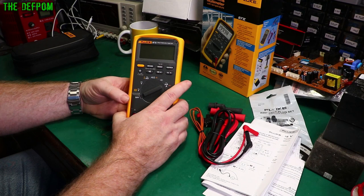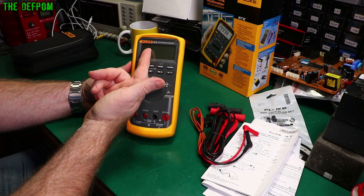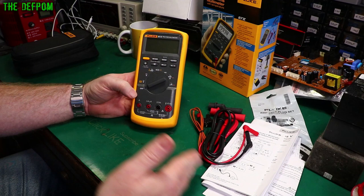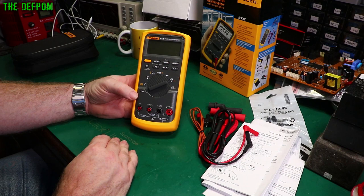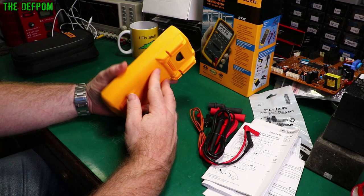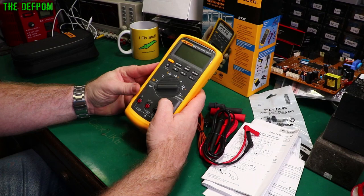These aren't cheap — this is an expensive meter — but what you're paying for is the build quality. Part of it is certainly the name, but it's also the history. Manufacturers make mistakes along the way and learn from them. With a historical product like Fluke — they've been around for decades — you're not just paying for this meter, you're paying for everything before it. The technology is an evolution. It feels like a brick, but it's robust, designed to be in industrial environments where it gets thrown into a bag, dropped from height.